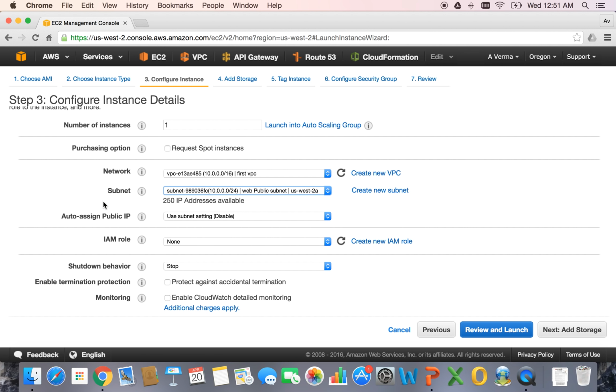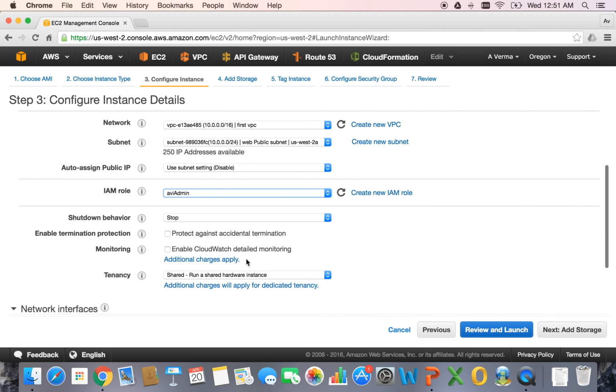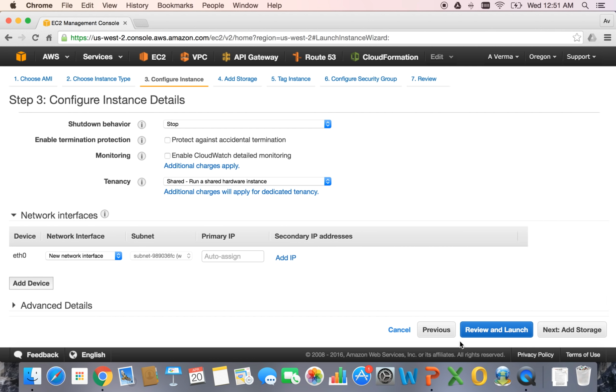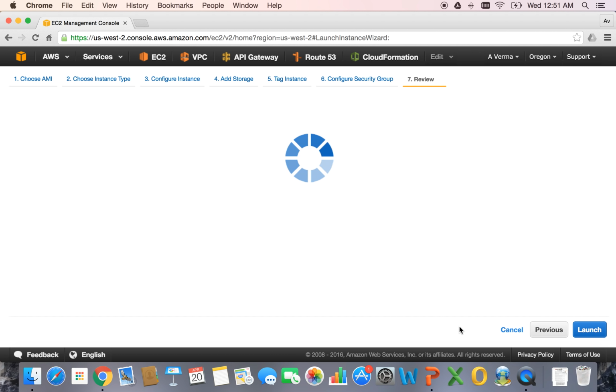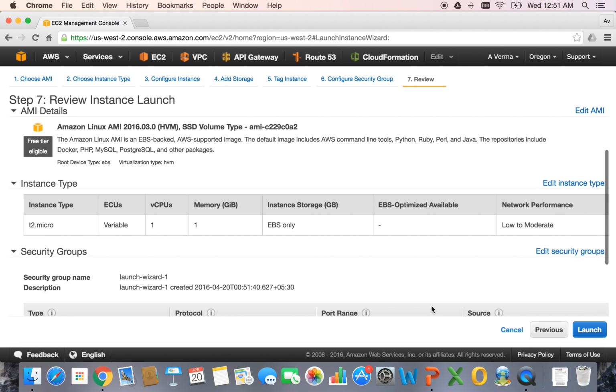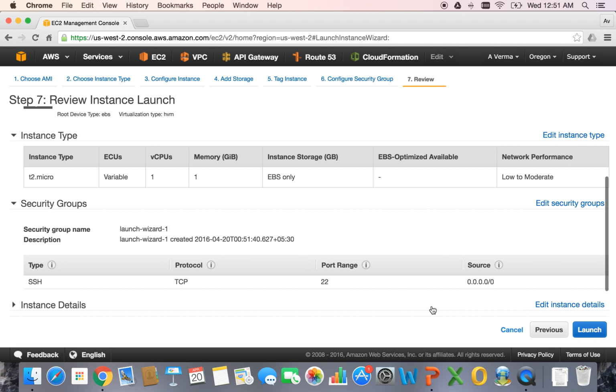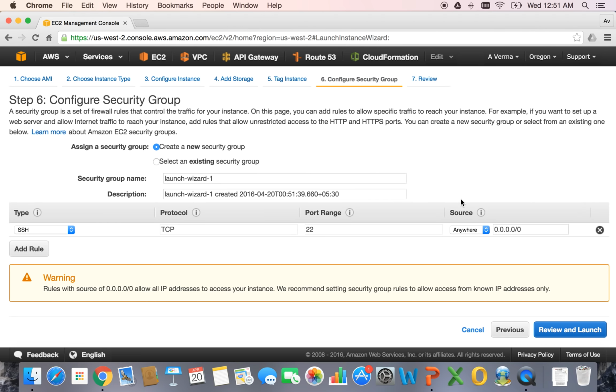and later on we are going to assign this a fixed elastic IP. I'll select my default IAM role and I'll say review and launch. And we have another chance to review our security groups. So let's do that.